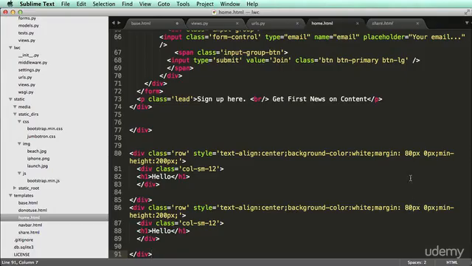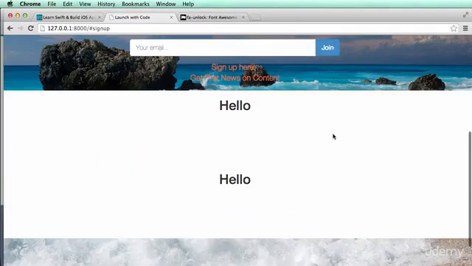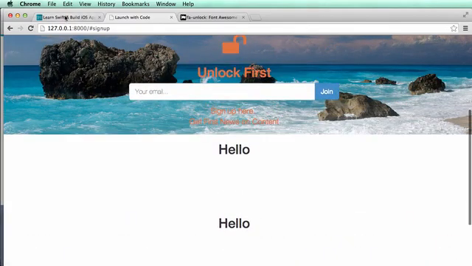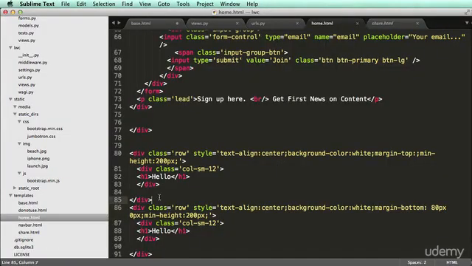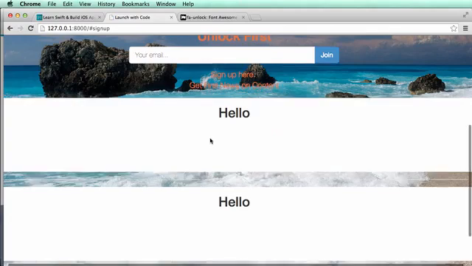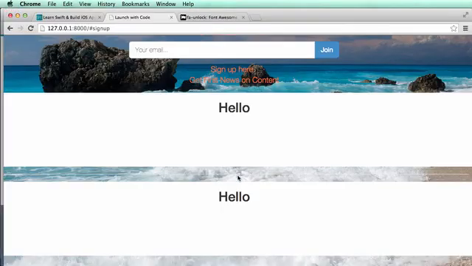I don't actually want the margin on top or the bottom any longer. So all I want is the margin top for the top row. So I'm going to get rid of that, and then margin bottom for the bottom row. All right, so now it's actually nice and attached to each other, just like what we see here. So then in between these, I'm going to add a HR tag. Actually, that separates it out.